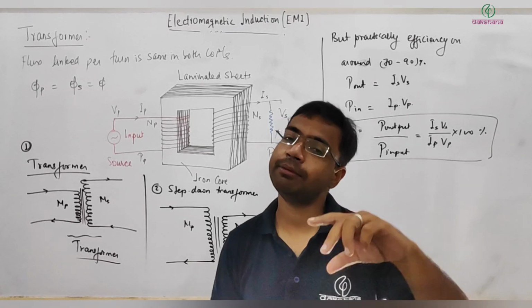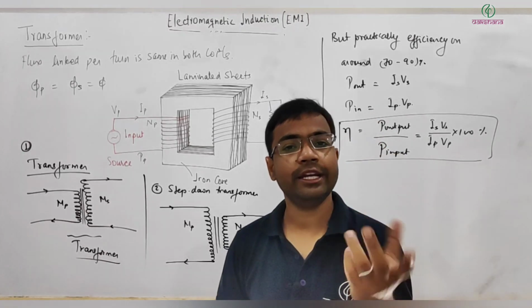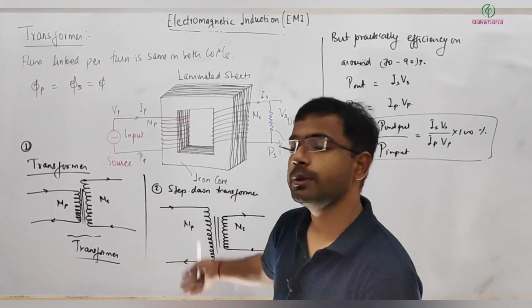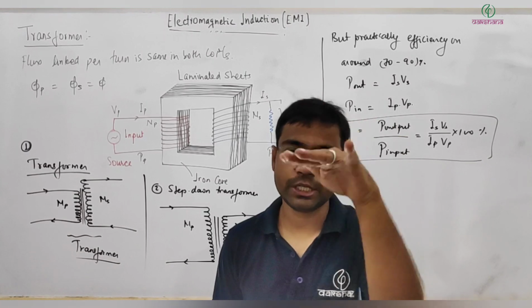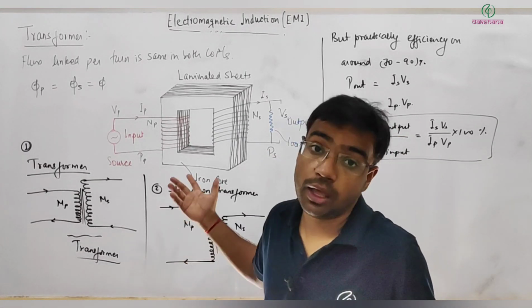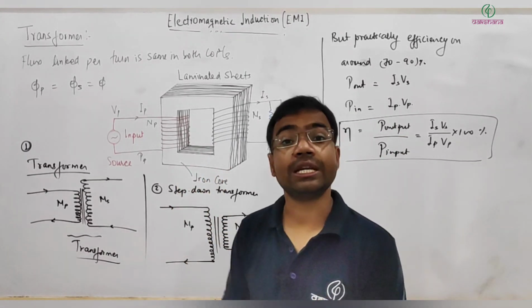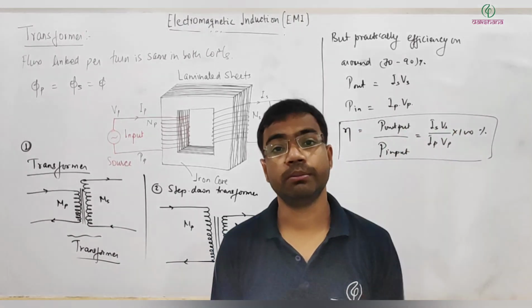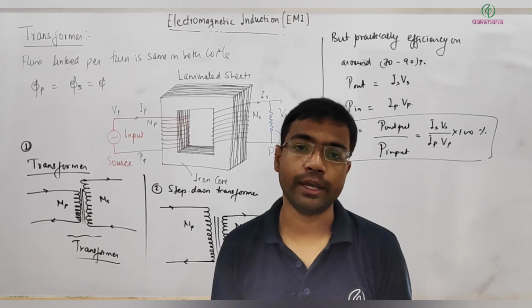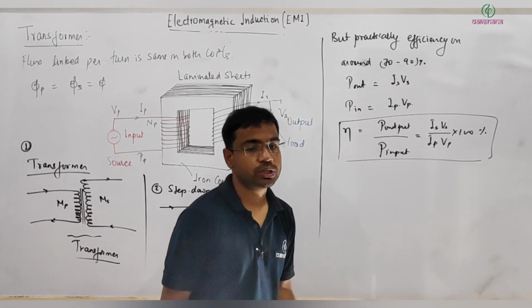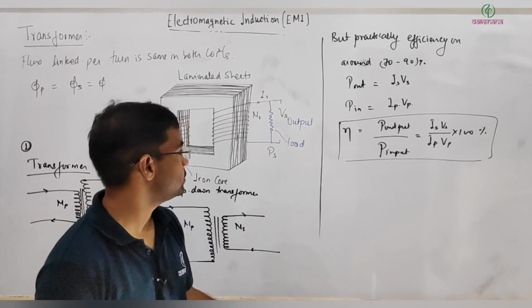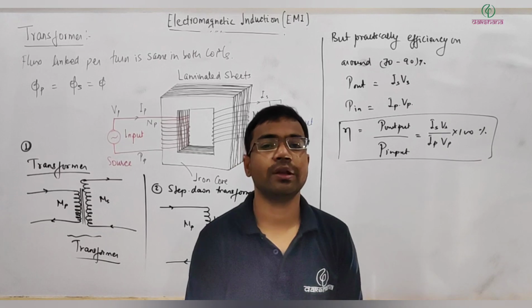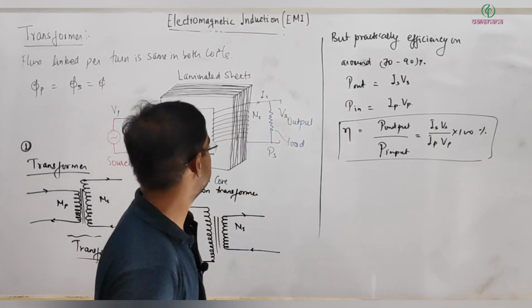So if the EMF in the secondary is increasing, by default the current in the secondary must be lower. This way the transformer can increase the voltage or decrease the voltage. It has a lot of applications. Without this it is next to impossible to get power at far places, because otherwise losses will be very high. You can also do some calculations and solve some problems, like given input voltage, power and number of turns, and so on. And this is all about the transformer.